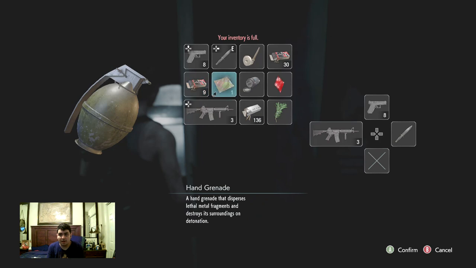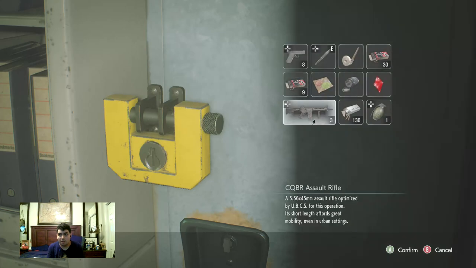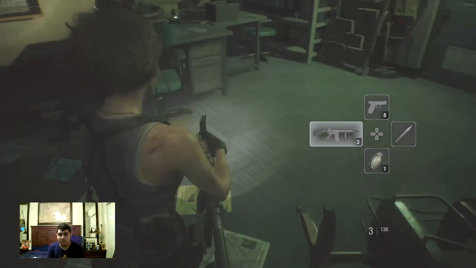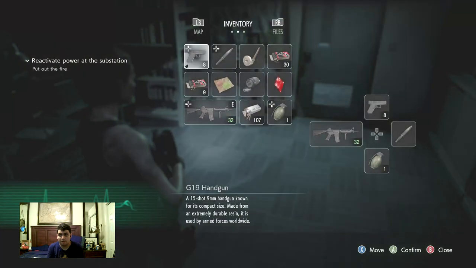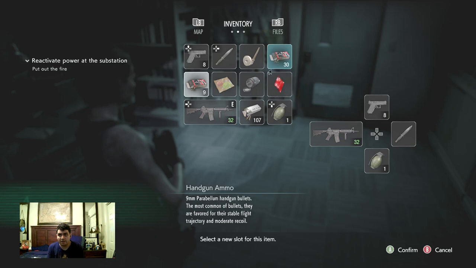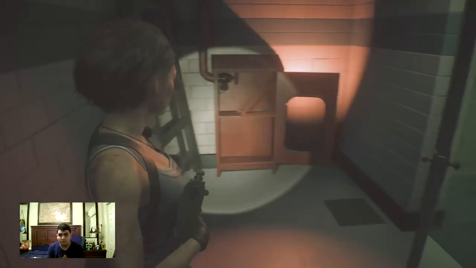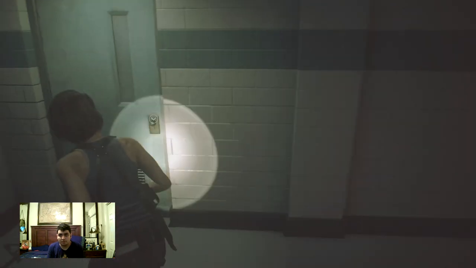More gunpowder. Hand grenade. A hand grenade that disperses lethal metal fragments and destroys its surroundings on detonation. No. Should probably use that herb, then use the grenade. But then again, I have to reload. Okay, gotta combine the ammo. Alright. So that's what it is.